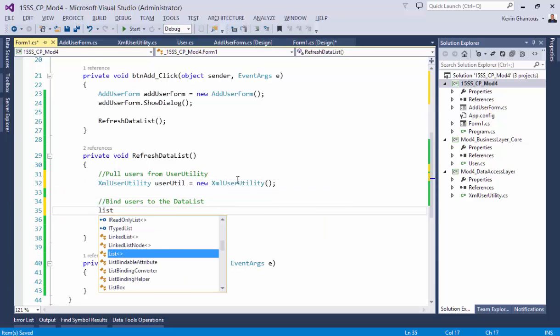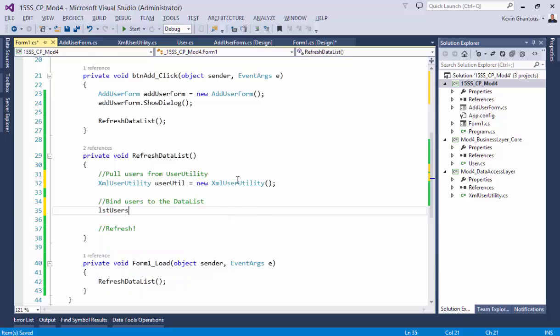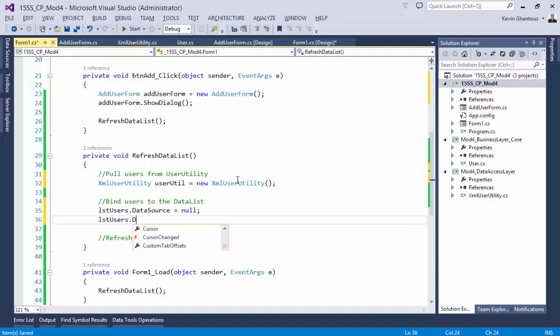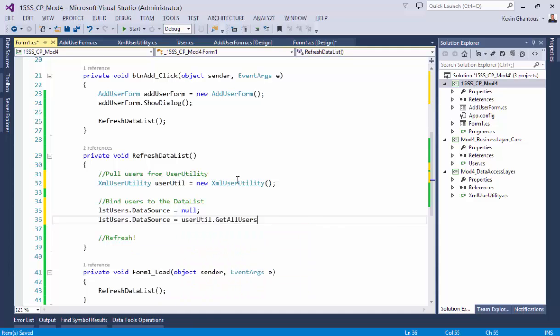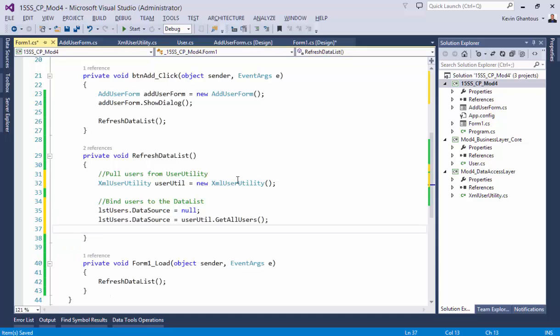And then we'll say list user data source equals null. Data source equals user util dot get all users. And that refresh doesn't really happen. So instead of having that static in-memory list like we had last week, we're doing that call to the XML document through the utility, and the utility will get us a list of users.